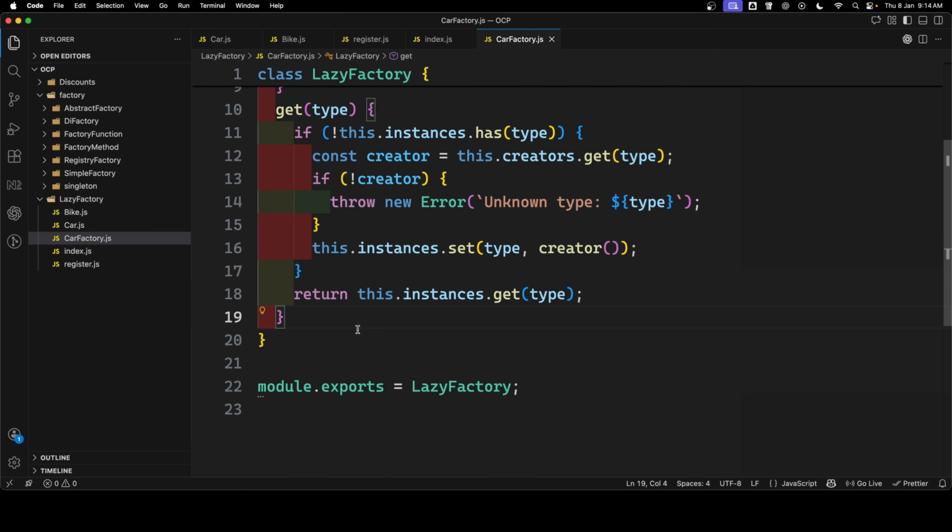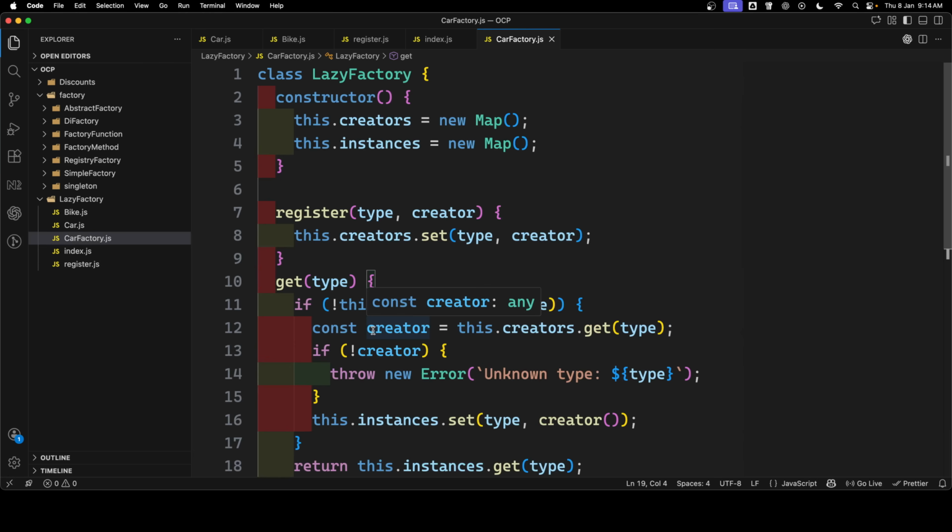Singleton pattern is a different thing. What are the characteristics of the singleton pattern? It will have only one instance, global access will be there, and it will be hard to test, with hidden dependencies. Whereas the lazy factory can create multiple different objects, with lazy creation, centralized control, OCP friendly, and it is also testable. So that is the main thing.